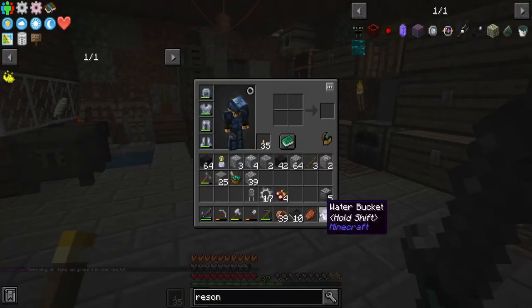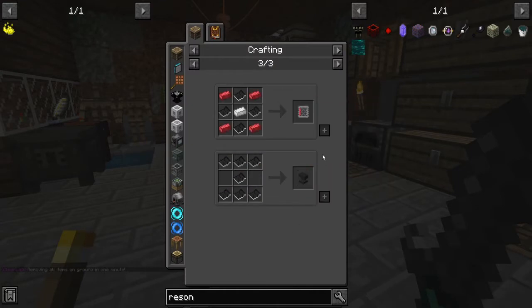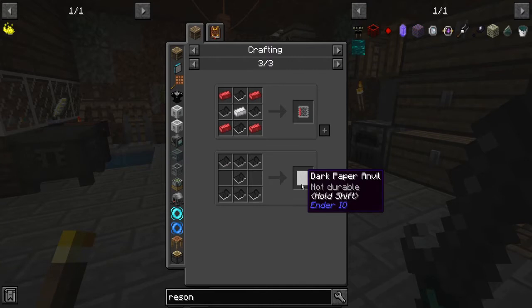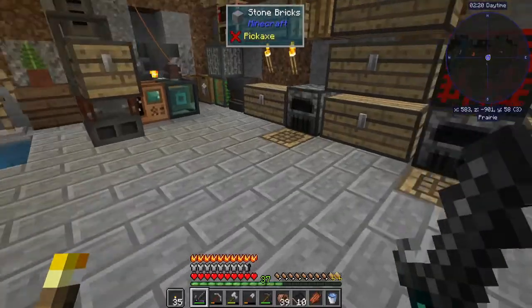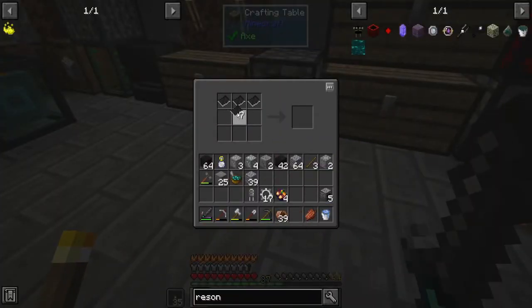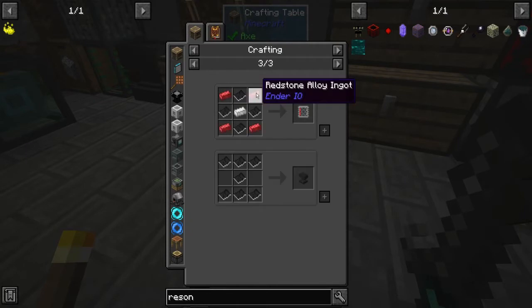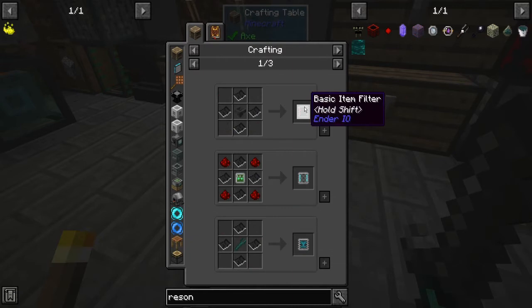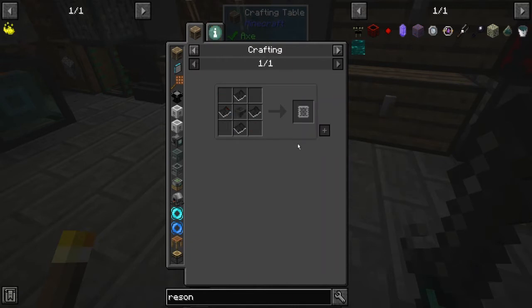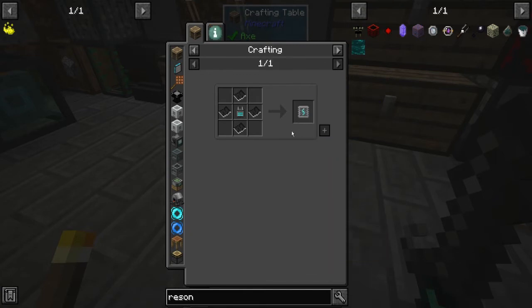All right. Also, black paper. I think it's just use it in place of paper for dark paper anvil. What? Can be used to apply and remove upgrades. Oh, score. Yeah. All right. Cool. Now, how do you make black paper? Just 1-to-1 paper and ink sac. Okay. So, but this works for, yeah, this takes any paper. This takes any paper. Same with like that one, right? All these take pretty much any paper.